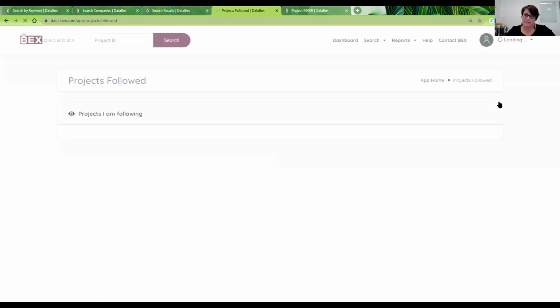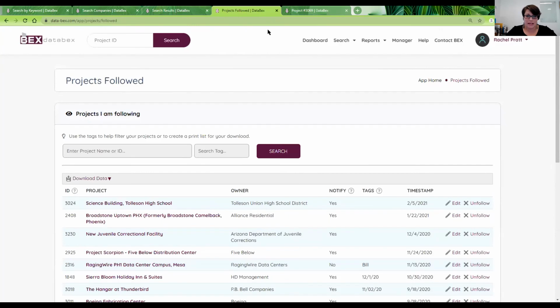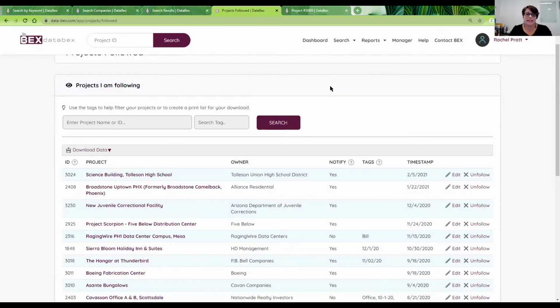Now, following is different. This one's a really great list, and why is because it serves as a tagging system. So you can create some kind of system that works for you. One of our users has actually created a way to use it as a CRM system. So she'll put in dates that she needs to follow back up with certain companies or certain projects. And then when she searches that date, all those dates show up in the list.